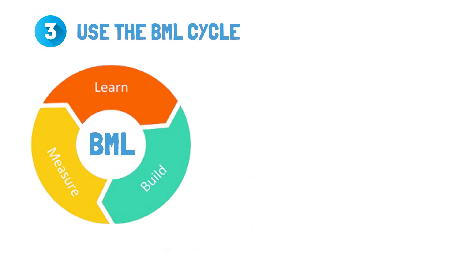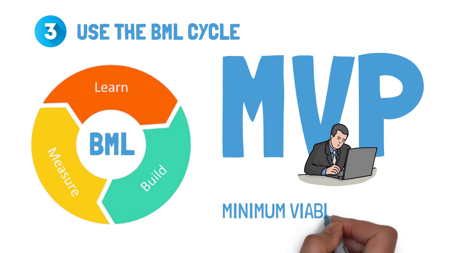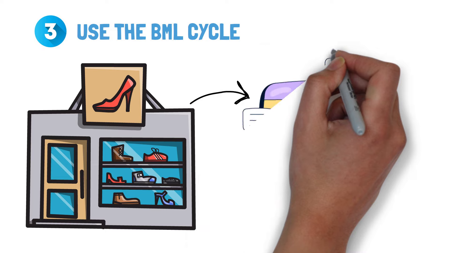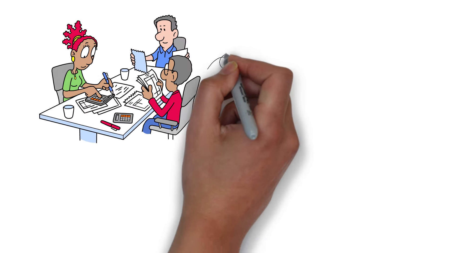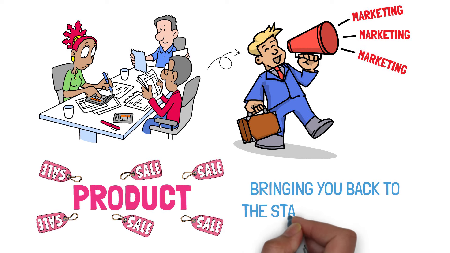Lesson 3: Use the BML Cycle. BML stands for Build, Measure, and Learn. First, you create an MVP, Minimum Viable Product. Then you take the product to market and get user feedback. You take that data and analyze it to see how you can utilize it to better your product and marketing. Then you optimize and improve your product, bringing you back to the start of the cycle.